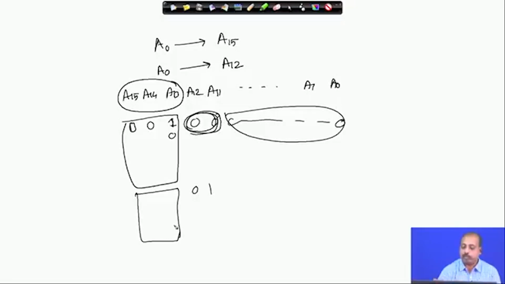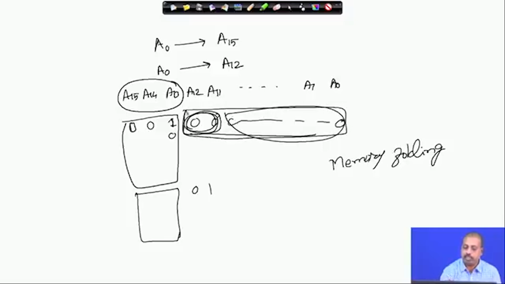This particular phenomenon is known as memory folding, that is, the same memory location is being accessed by more than one address. So, I can say that this location, 0, 0, 0, 0, all 0, is accessed by several addresses. How many addresses?